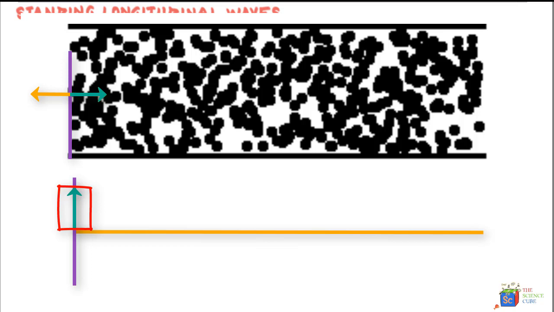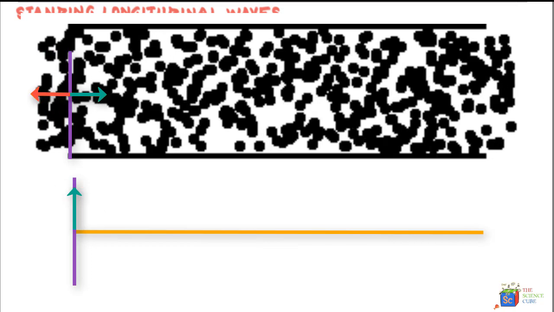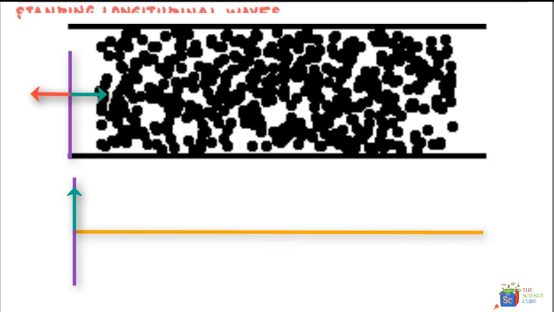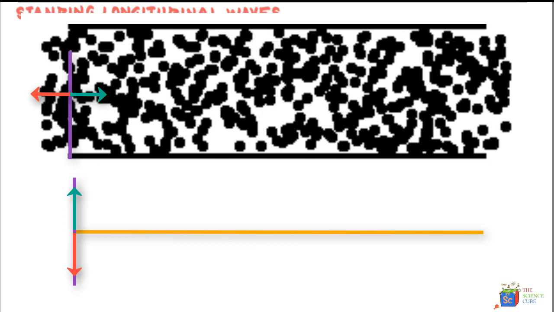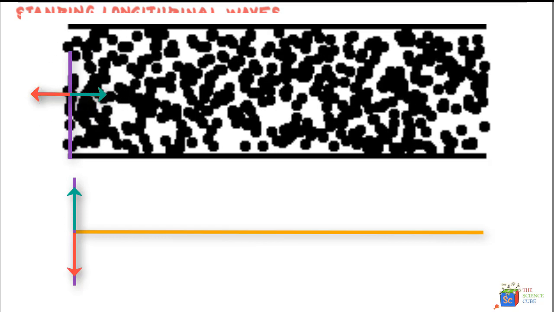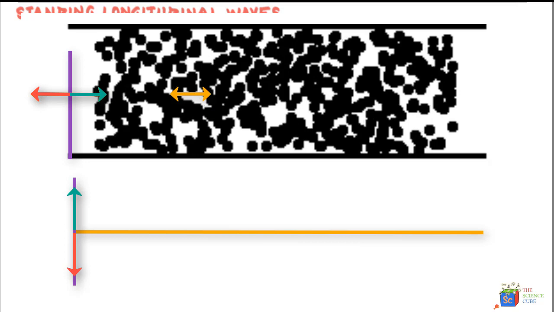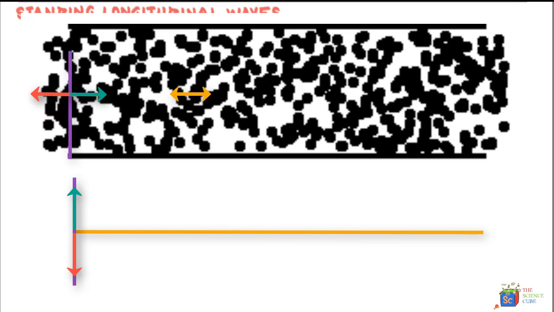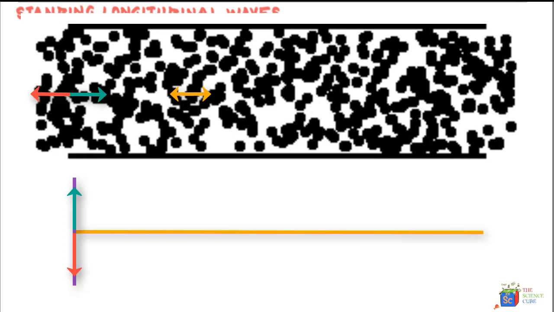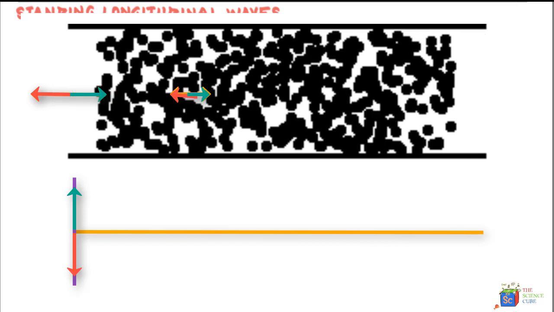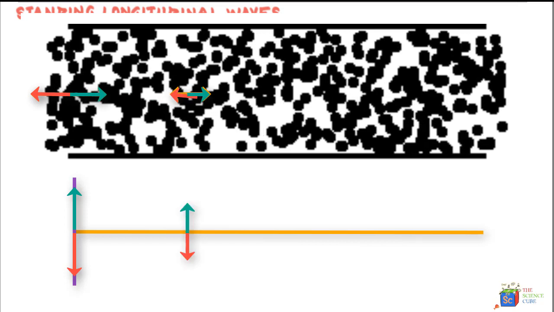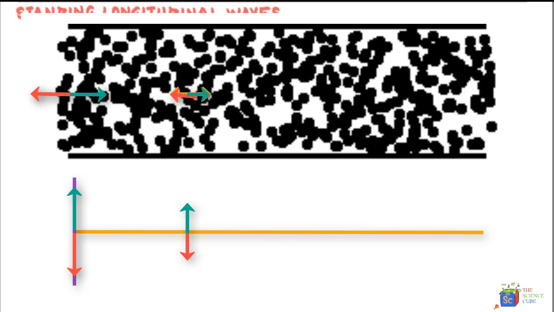And we take this amplitude happening in plus x direction and show it on y-axis in the plus y direction instead. And since the particle also moves in minus x direction, we need to show the movement on the y-scale in the negative y direction too. Then if we move more towards the center, we find the amplitude has reduced and using the same understanding, we can show the amplitude of this particle on y-y scale.